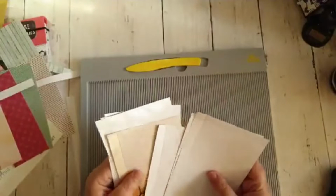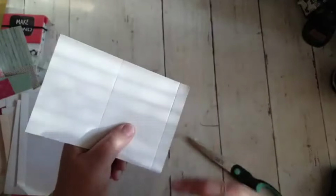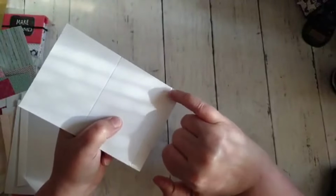Okay, right. Now I want you to grab a pair of scissors, and you might find that using slightly longer scissors helps here. So what I'm going to do first is I'm going to mitre the corner of each one of these, and they're all done in exactly the same way. I'm going to mitre the corner here where those two score lines intersect, where those 2 1/2-inch score lines intersect.